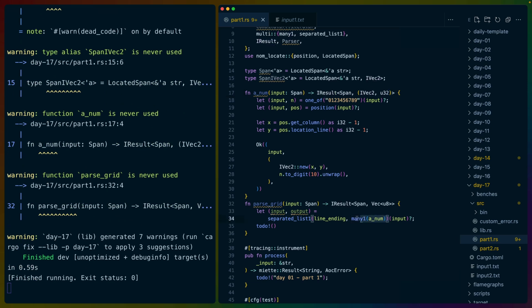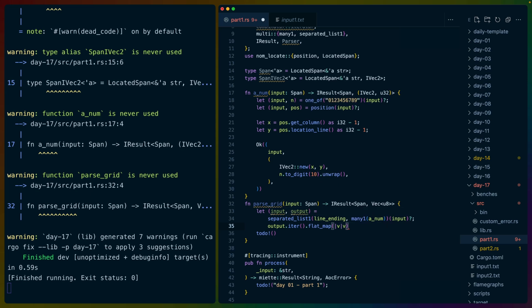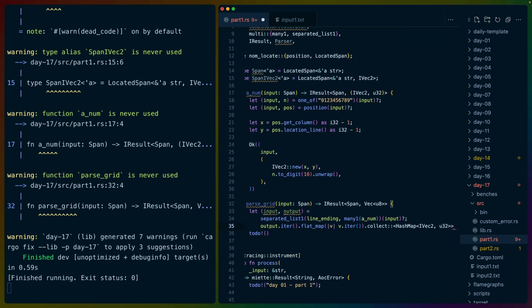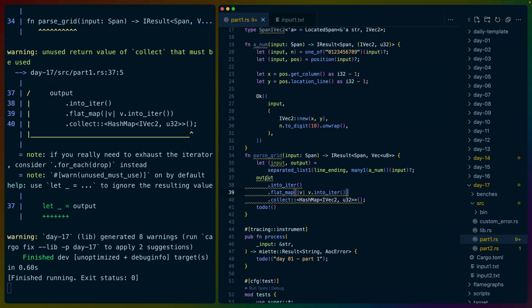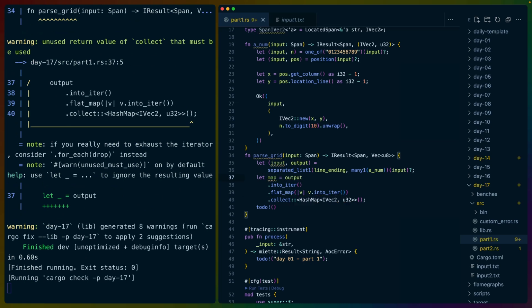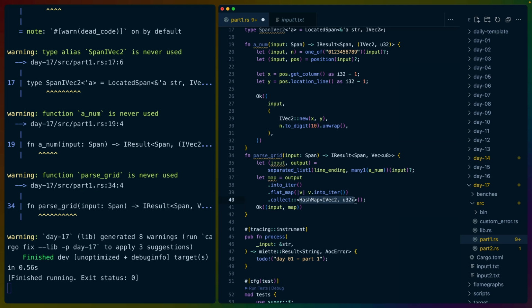So if we have many nums separated by line endings, then this should be a vec, and we can output.iter.flatmap, and then we get a vec of an IVEC2 and U32s, and we just iter here, and we collect that into a hash map of IVEC2 and U32, and this is effectively our grid. I guess we'll iterate this because we don't really need any of it to stick around. So we get all of that. That's our map, right? Hash map IVEC2 U32.